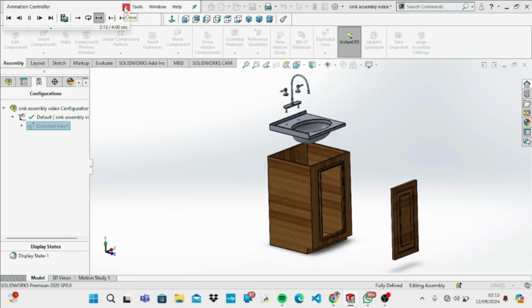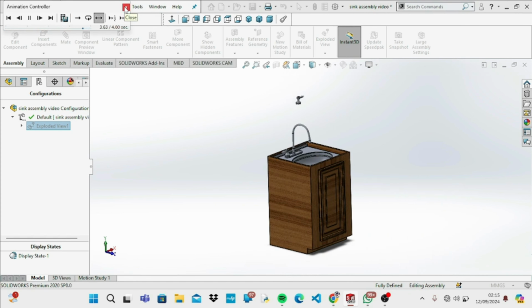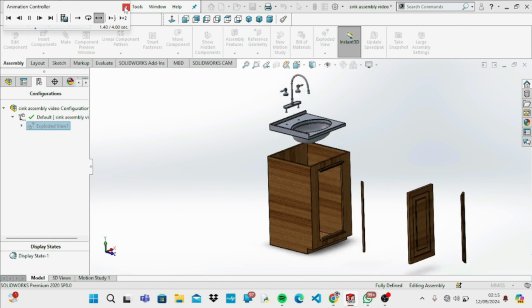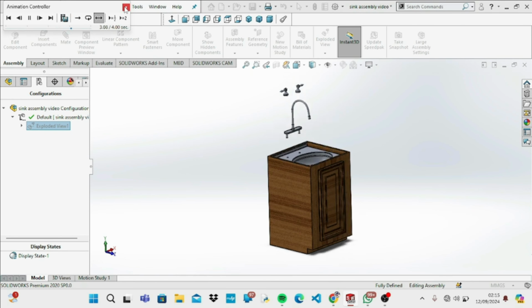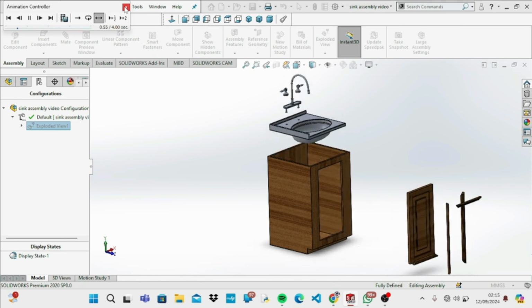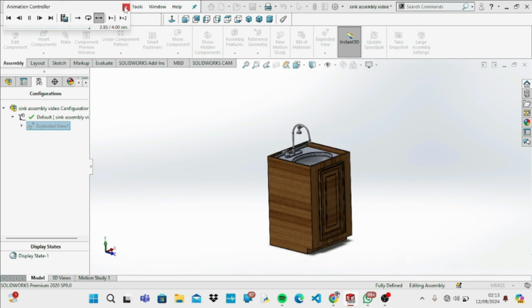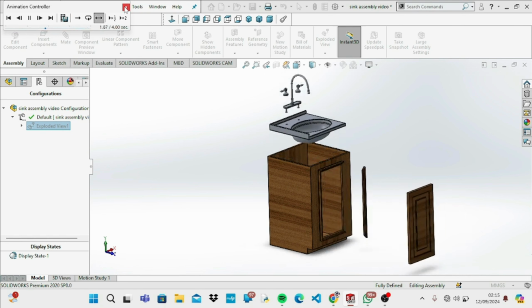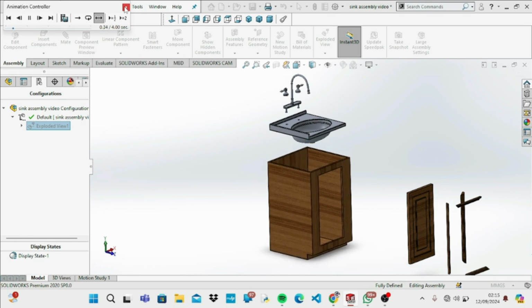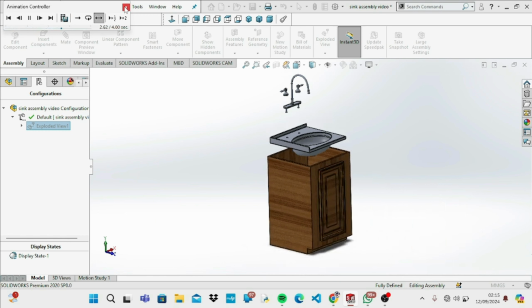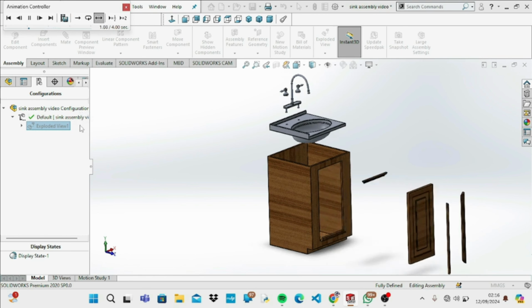In our next video, we're going to learn how to make drawings from parts. We're going to make 2D drawings, that is drawings, or let's call them schematic diagrams. From this part, we'll make a schematic diagram or a drawing, more like a blueprint, more or less, for this part in our next video.